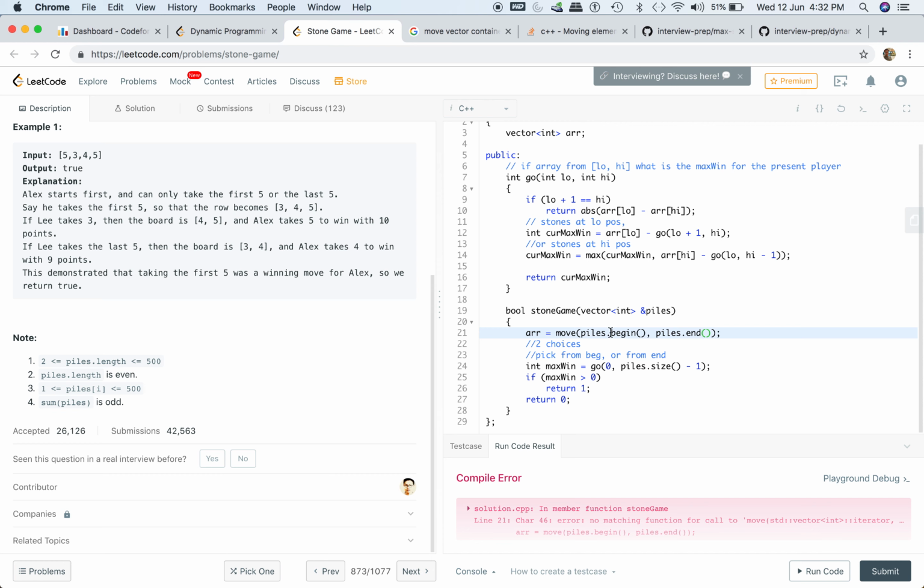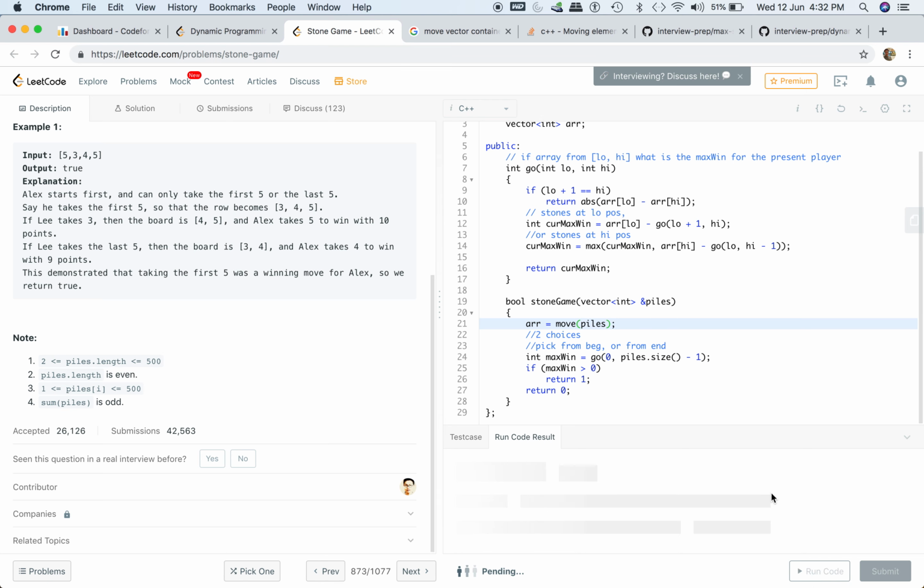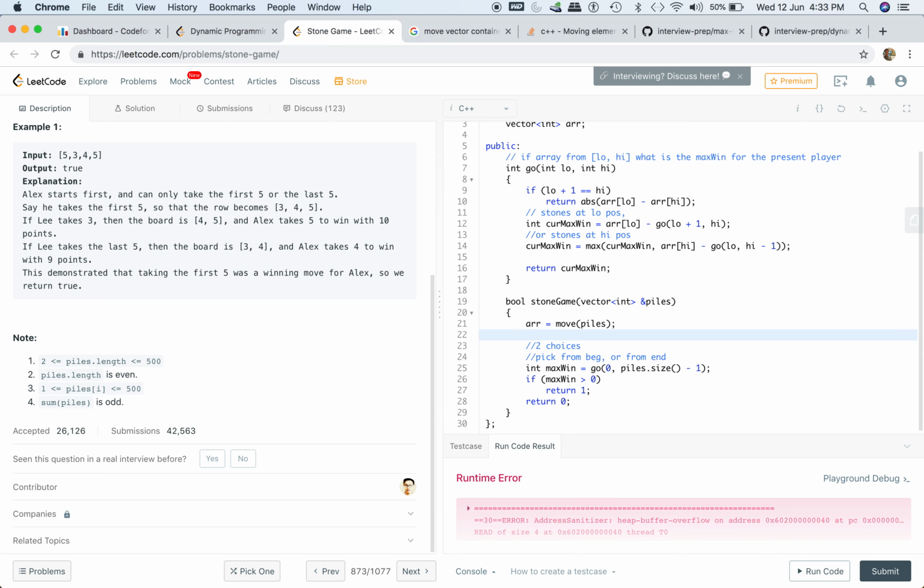I'm not sure why it's not working, and it is giving us really weird results to be honest. If this is not working, then the last thing that I really didn't want to do, guys, but that's what I have to do now.